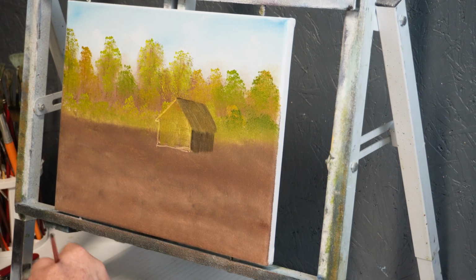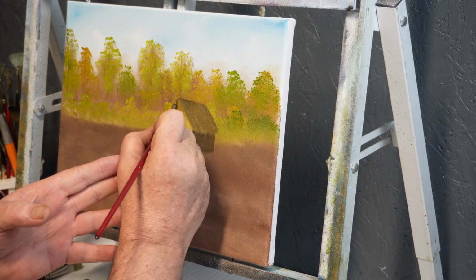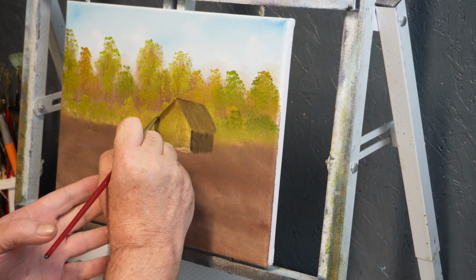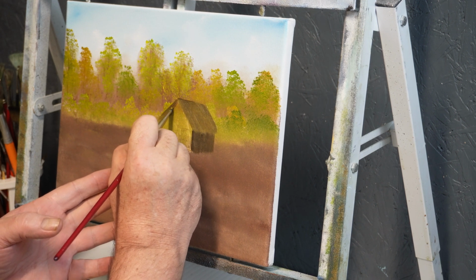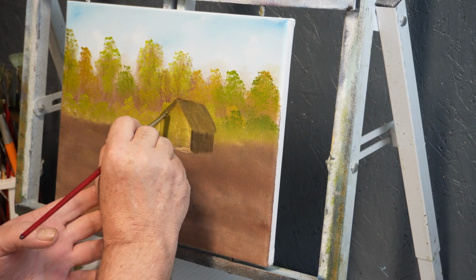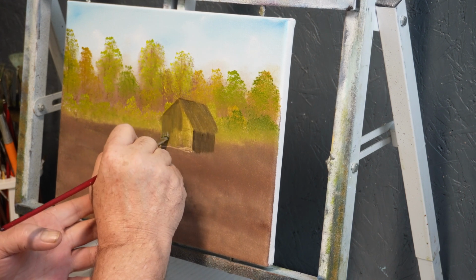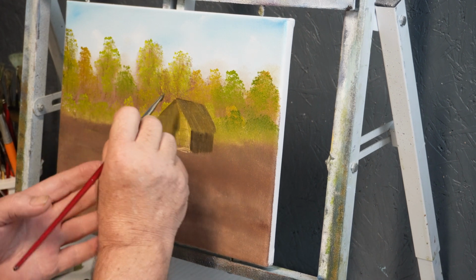I'm going to pick this up a little more. We'll come along this line out here. Now, this line out here is going to be our eave. And we already know there's going to be some darkness under it. But that darkness we can put in once we start doing our highlights. So we don't have to worry a ton with that kind of stuff right now.